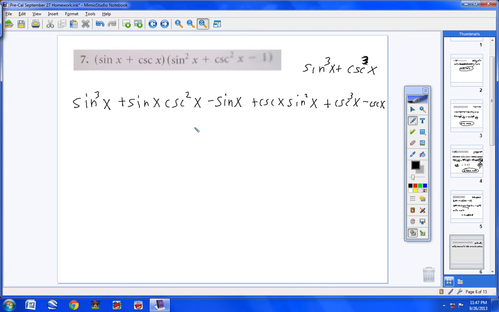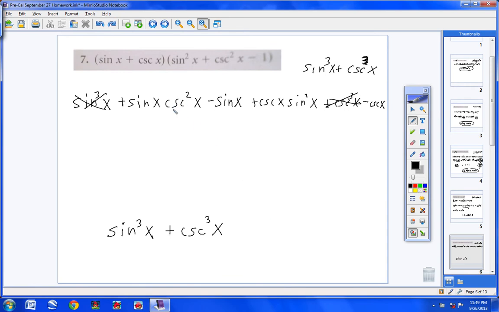All right. Well, somewhere in your answer, guys, look, you want to have a sine cubed x. Do you see that? And don't we have that right here already? So I'm going to go ahead and cross this off and just bring it down for my final answer. So sine cubed x. All right. Now, somewhere they want to have a cosecant cubed x, and I see that right here. So I'm going to go ahead and bring that down. Now, somehow, all the rest of these terms need to cancel out. And I'm not trying to be dramatic. I really have no idea how we're going to do this, okay? So let's just kind of think this through and see what we can come up with.